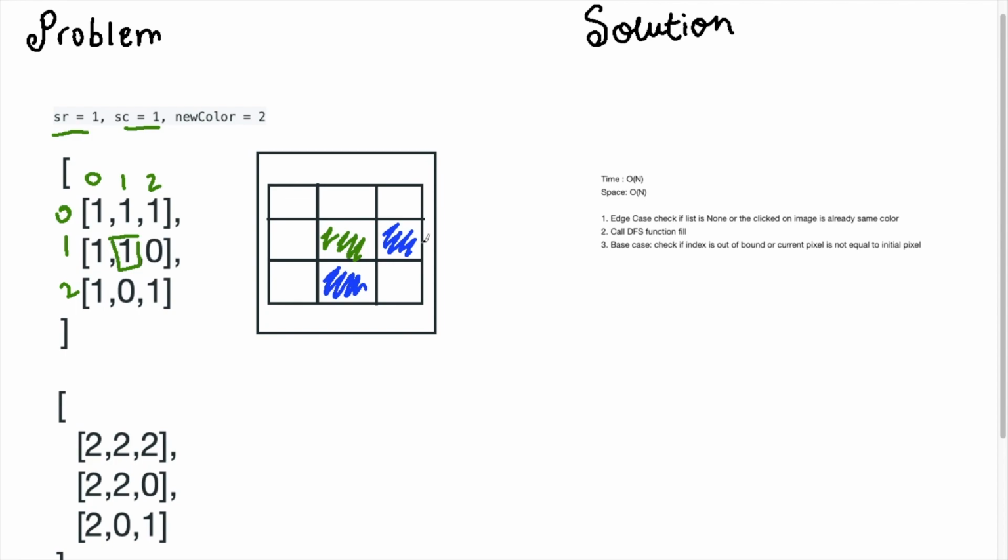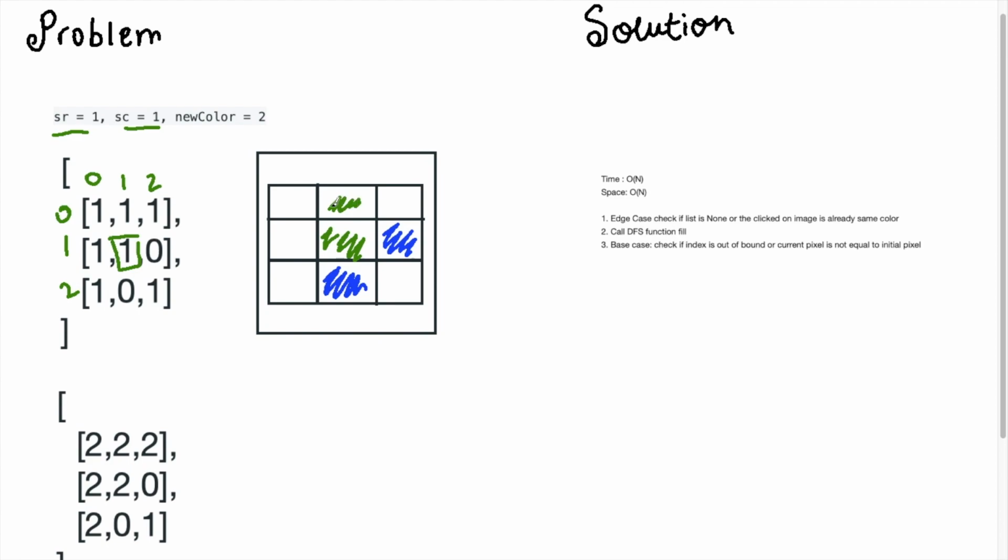Now I can look to the cell above me and see, okay, can I color this cell my color green? And yeah, the answer is yes. Why? Because this cell is white and that's the cell we want to color green. So I'm going to go ahead and color that green, and now I'm going to look up again. And there are no other cells above this, so what do I need to do? I will return back, and I will say, okay, well, I couldn't go up, but can I go to any other direction and check if I can color that cell?